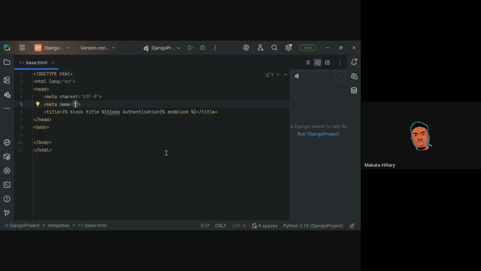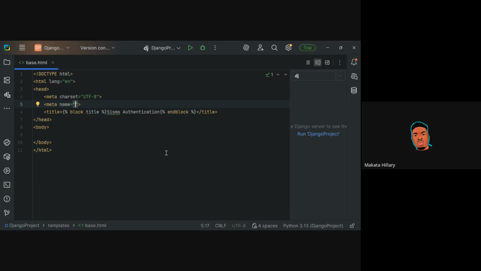What we do is use the link tag. You have to make sure this link tag is inside the head tag. Everything here, including this meta, is inside our head tag, which is very important to note.